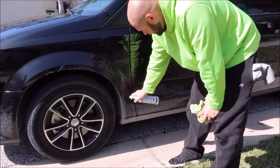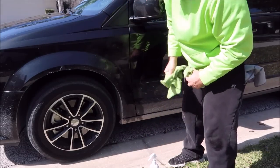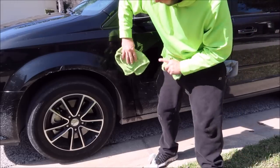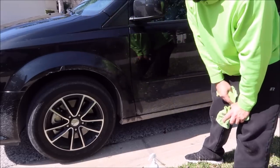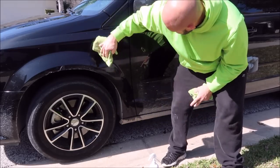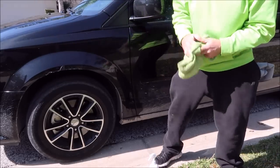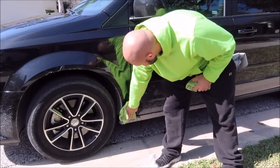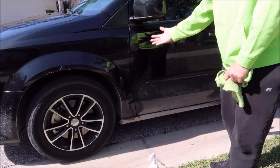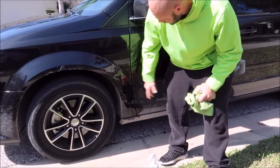So you see all this dirt — all the other products on Facebook are showing you the same demo, but they're not actually using real dirt. A lot of those companies are just making the water look a little murky and then letting it dry on the surface. This is real dirt. I drove this van from the rental car lot up to Tampa from Miami just a couple days ago. Same demo everybody else does — super glossy, super slick. Now I can feel the slickness that the product offers, but I can also feel all the contaminants that I did not remove.